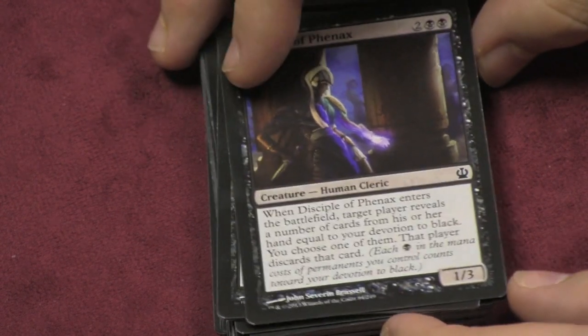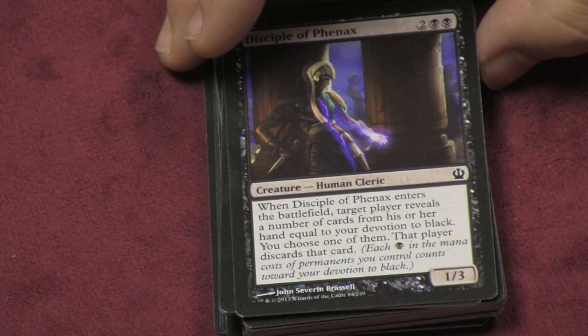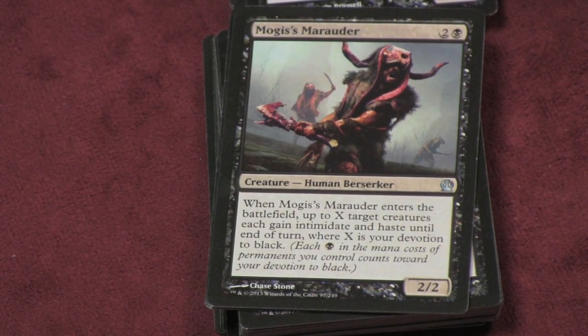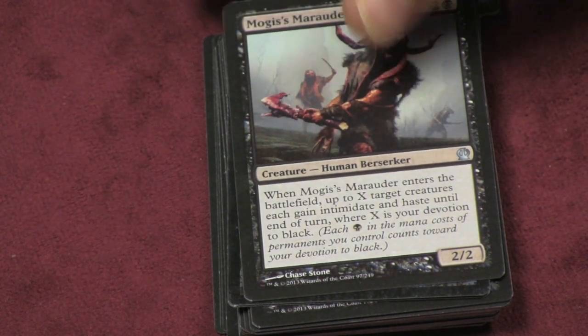This guy has devotion to black, where your target player will reveal that many cards, and then you choose one of them, that player discards that card. So you can make them reveal their whole hand and get rid of a good card. This guy, when he comes onto the battlefield, X target creatures gain intimidate and haste. Again, how many is that?